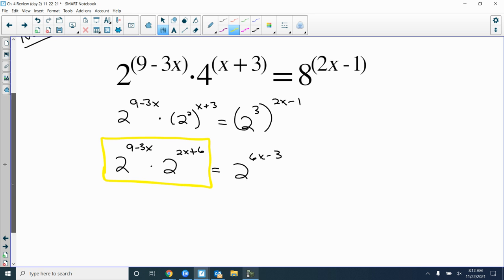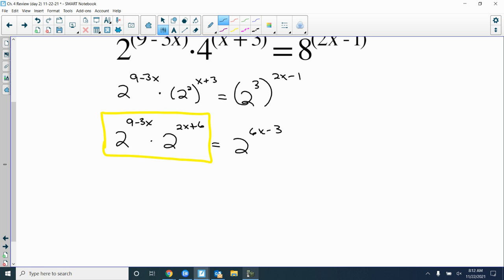All right, there's something we've got to do here on this left-hand side. I need to make it just a single base to a power. What do I do to those exponents, though? Remember what we do? Add, subtract, multiply, or divide them? Add them, because that goes back to our rules with the common bases.